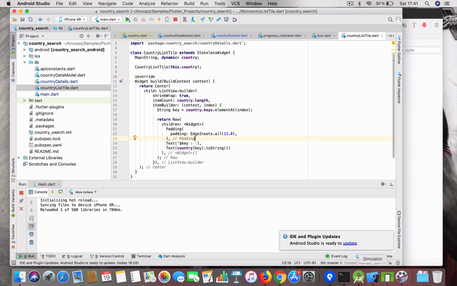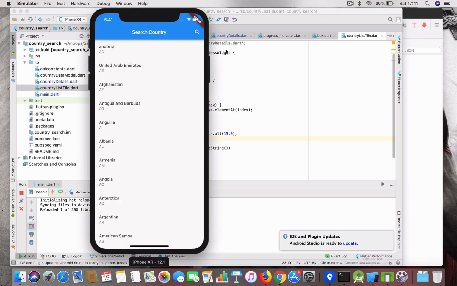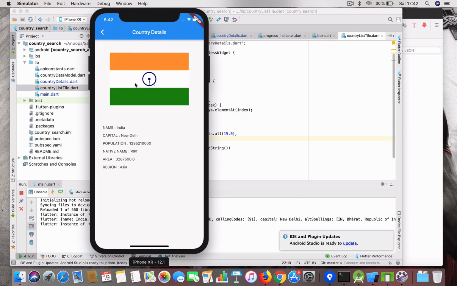And let's see it in action again. So this is your iOS app. Let's search something. Yeah, it works. And one more thing, the library which I am using for SVG is a bit weird because the flag is not fully rendered. That was the one library I could find.